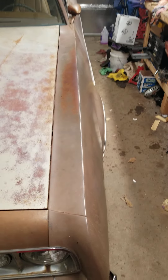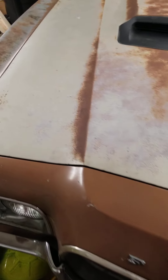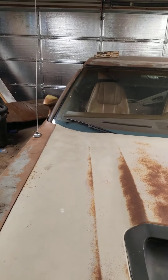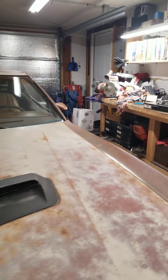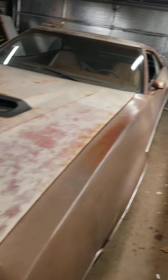Got it on by myself. Gaps are pretty decent. It latches and unlatches by itself like it's supposed to. So now we've got a hood — this one has a nice solid framework on it. The corners are a little tweaked, but that's okay and that can be fixed. For the price I paid for this hood, that's no big deal. It's even looking more like a complete car now.